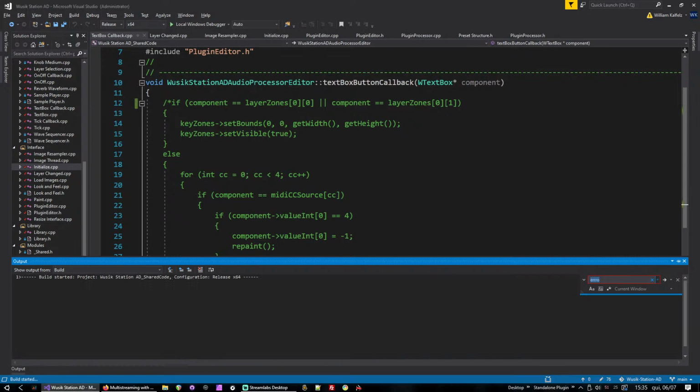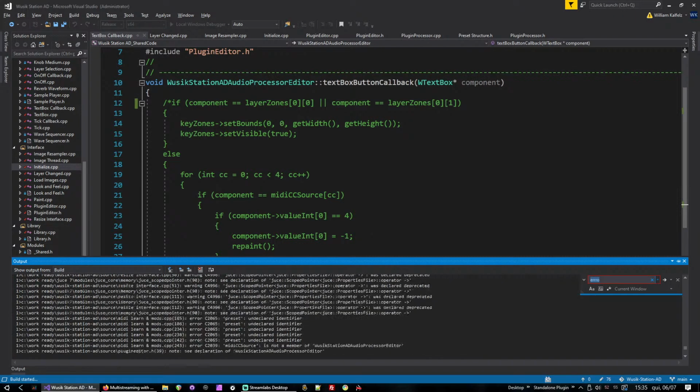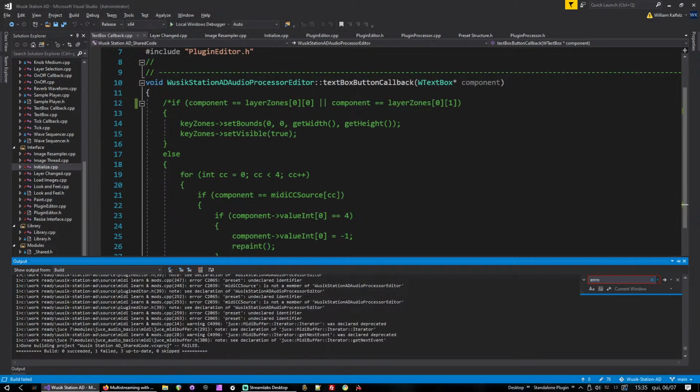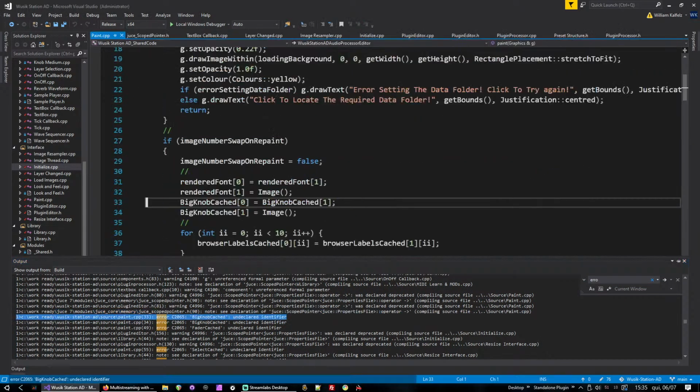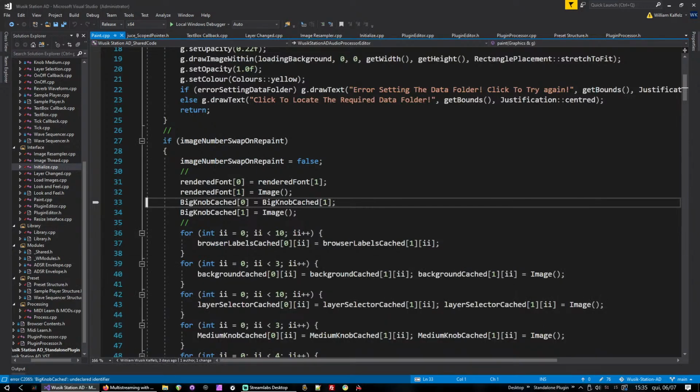Why is it showing one? That's weird. It's showing only one time. One error. 3 R's instead of 2. Okay, so where is this now? Paint, if image swap on paint.